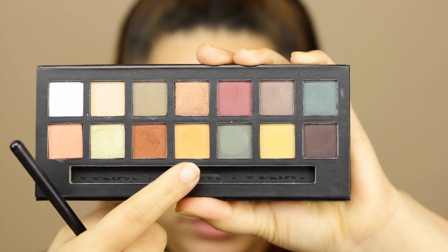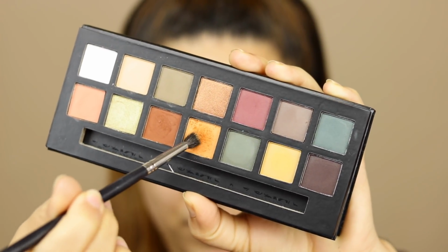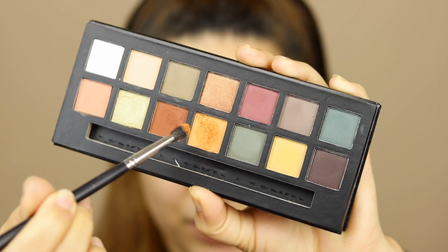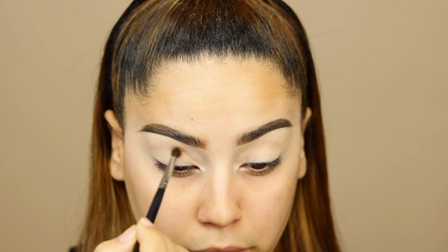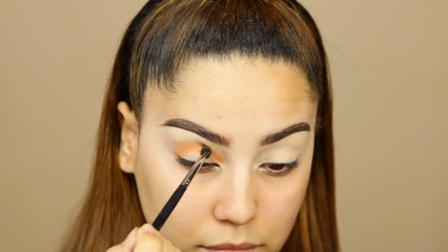Okay, you guys, so I'm gonna start with an orange shade right here. Whoa, this is really powdery. Once I apply the brush there, it's just all this powder. There is a lot of product on the brush. So I'm gonna start working that on the crease. Whoa, I like the pigmentation. Okay, let's see how it blends.